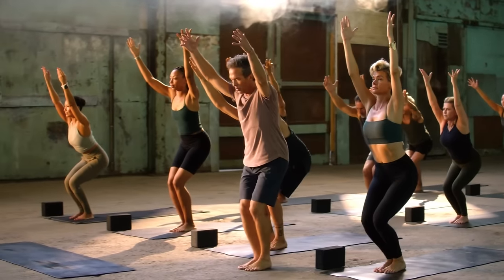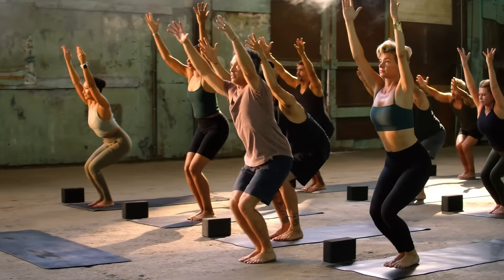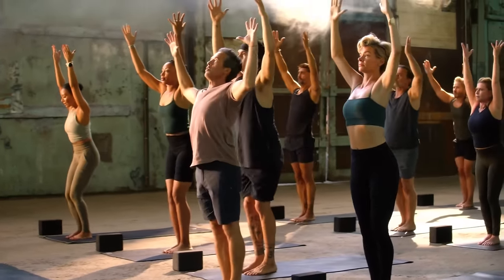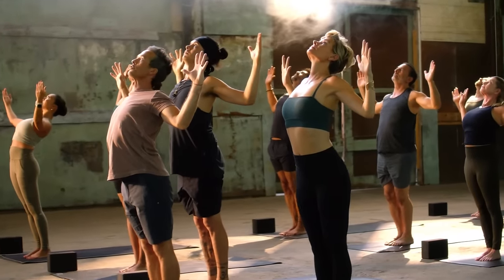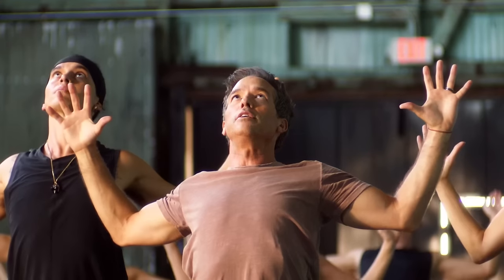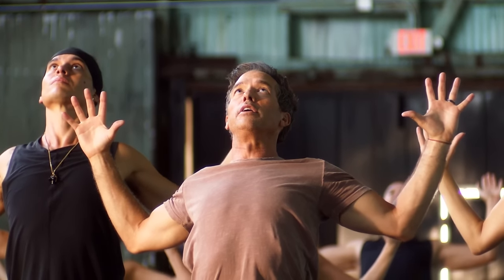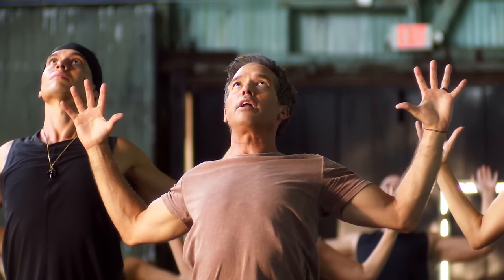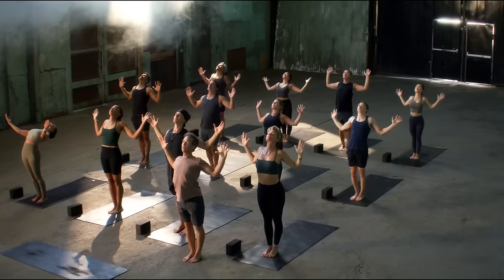Give it one last good inhale, chair pose. And then on the exhale, stand up, W arms gently, lean back, look up, take a couple of breaths there, should feel good. So you're drawing your scapula in towards each other, and you're feeling that broadening and that brightening across your chest, your front body.